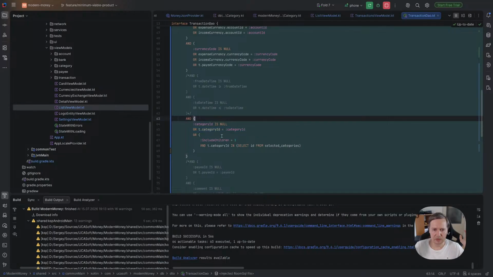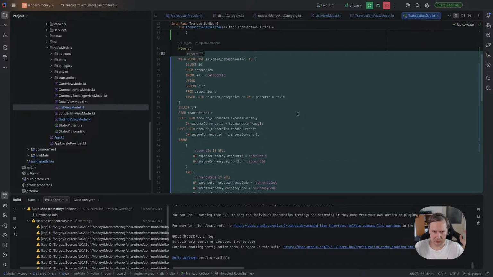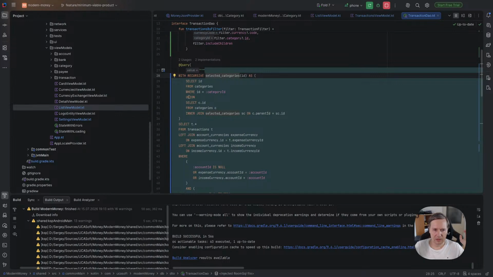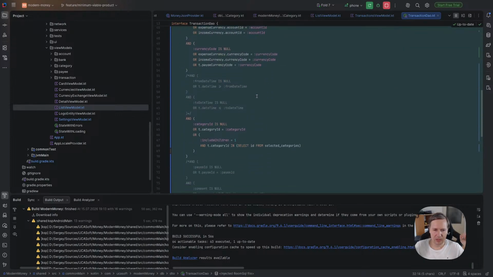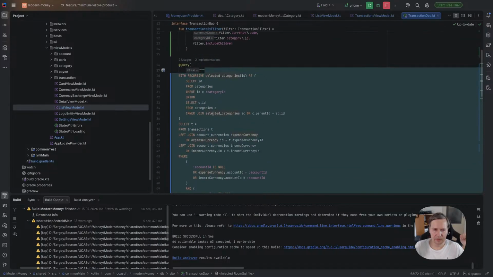Otherwise, we take the category, and if include children is set, we also have that category in selected categories. So I guess maybe we don't need it to work twice. Inside selected categories, we already have a union where a parent is selected.